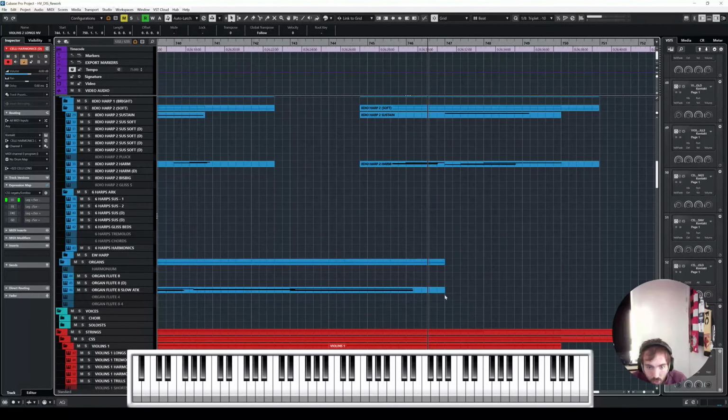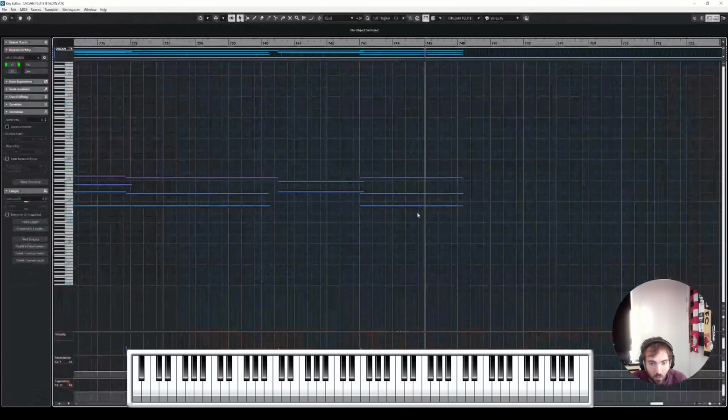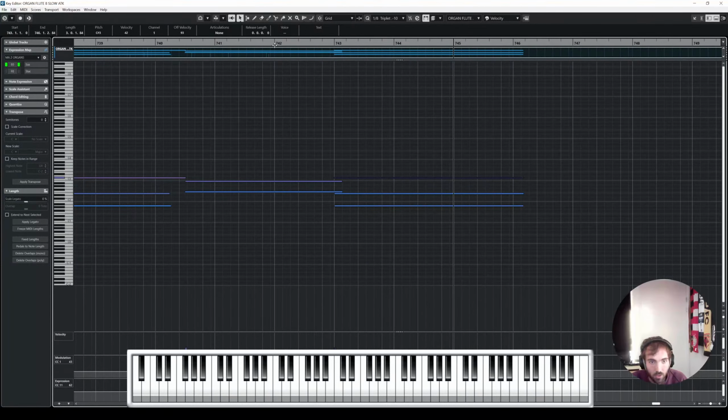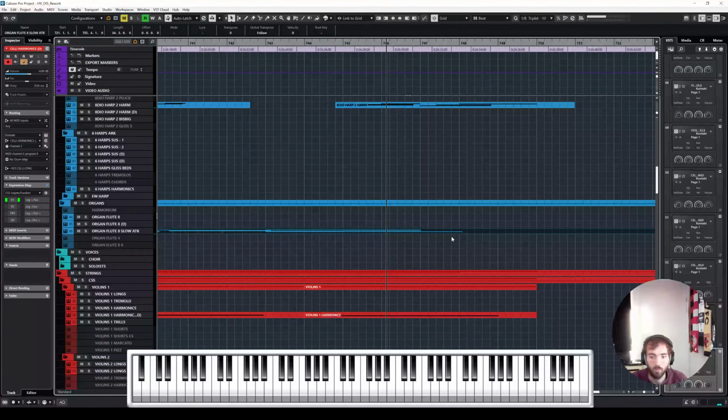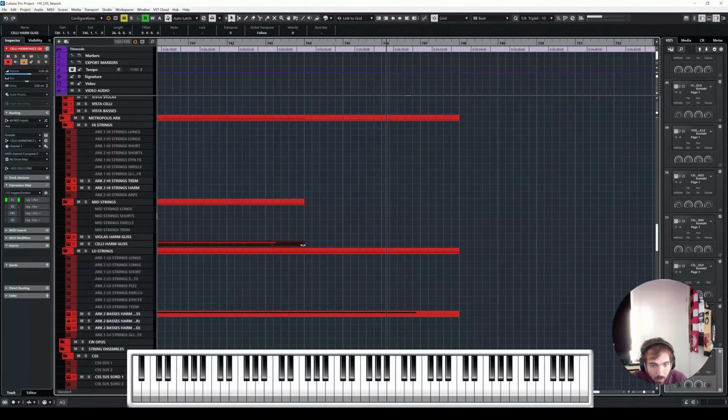Something else needs to change there. Here we're D minor. I think it's the organ. Yes, it is. Yeah, this is what is at least off. Probably more, but this is a start. It's already better. All right.